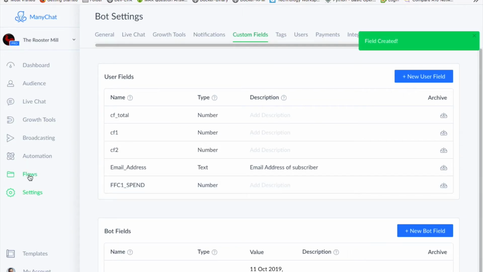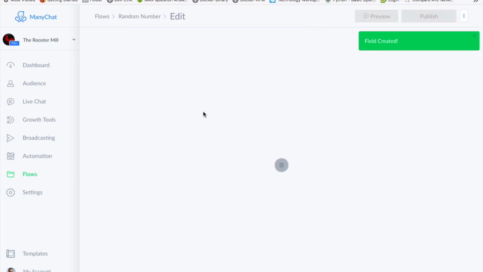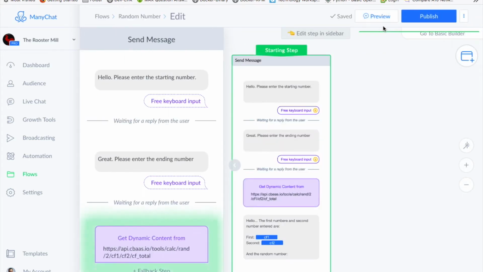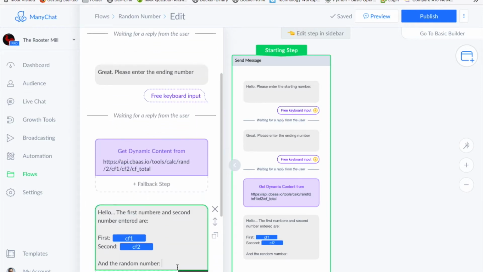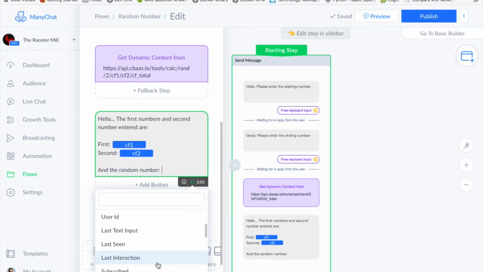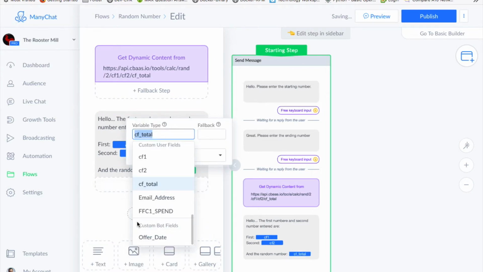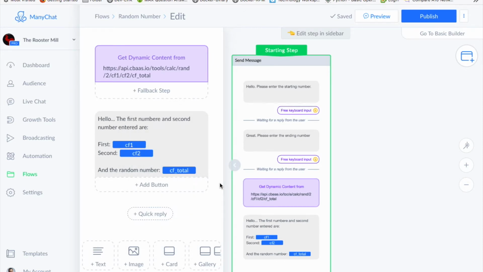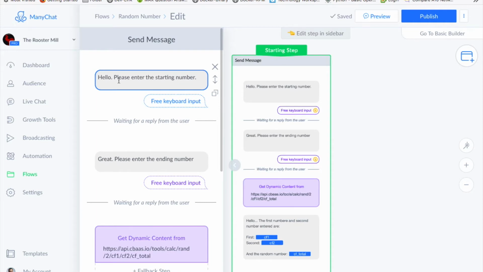So now we'll go back to our flow, back to our random number, and here we should now find it where it says CF total. And there it is.